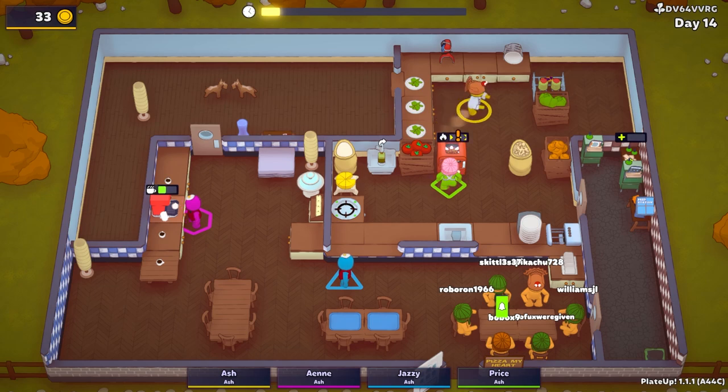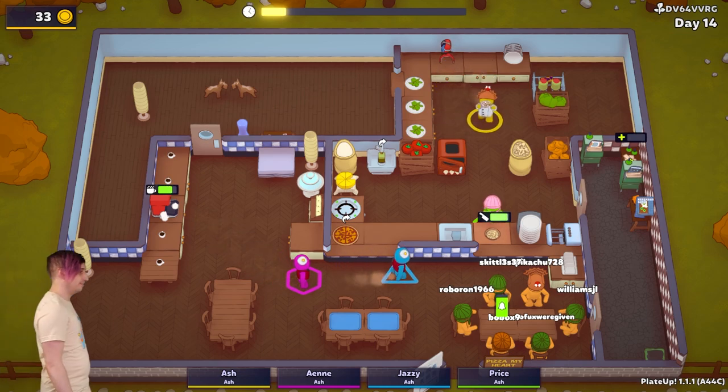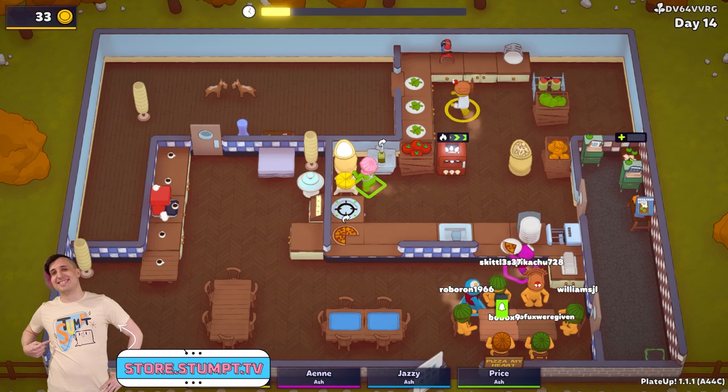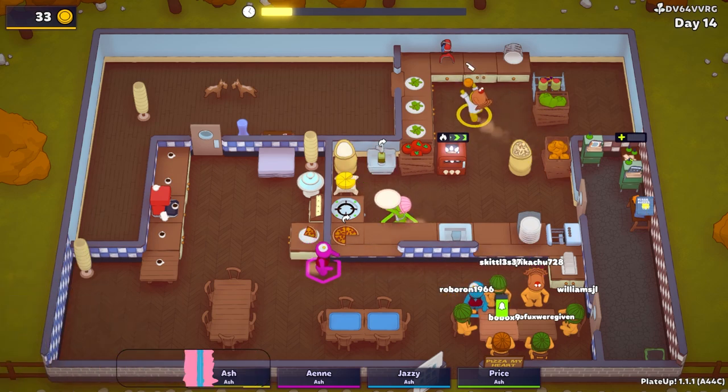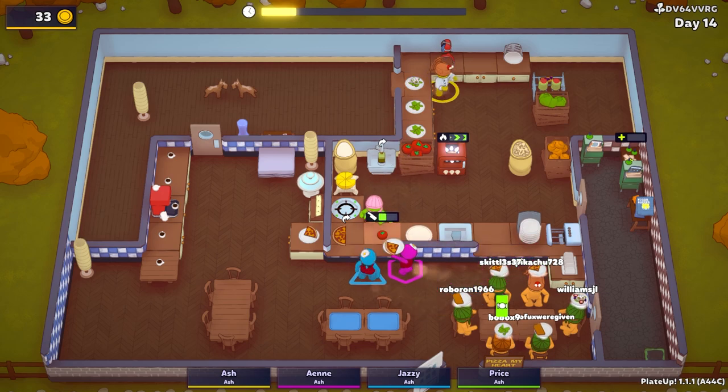Yep, I'm on it. You want me to start a nut loaf press? Yeah, let's start a nut loaf. Okay, I've got five coffees. What I'll do is I'll throw the nuts in the oven, and then they can just combine in the oven. I'm just gonna cut a slice of pizza, put it over here. You guys ready? Oh, no, don't do that. All right, okay.